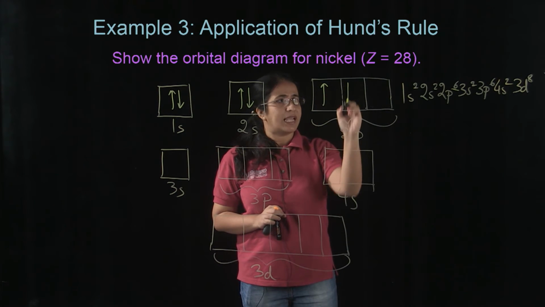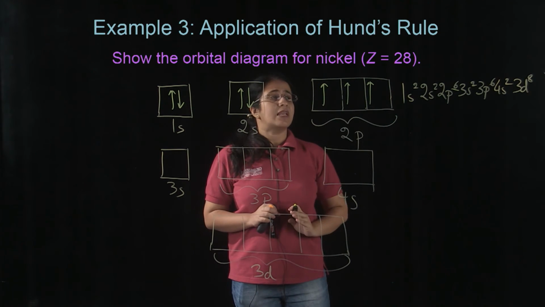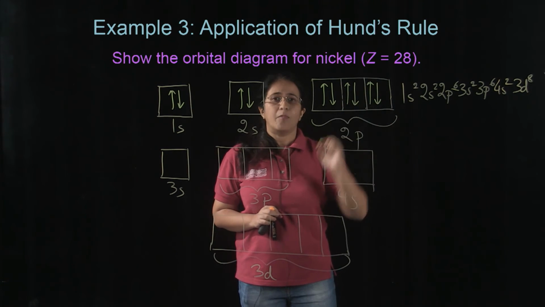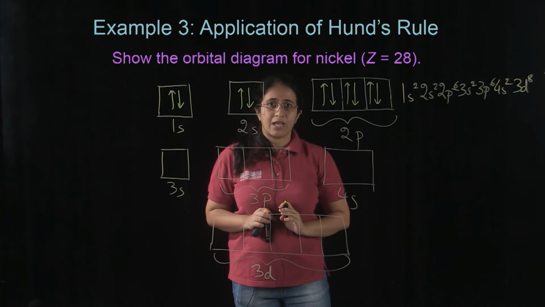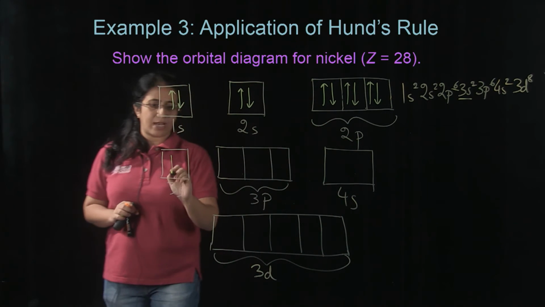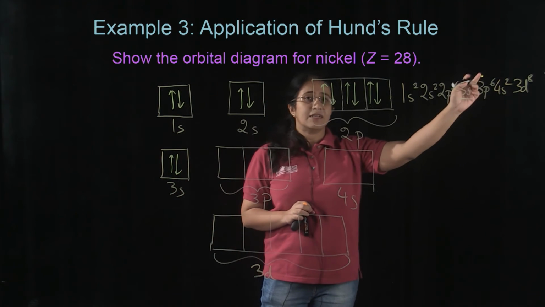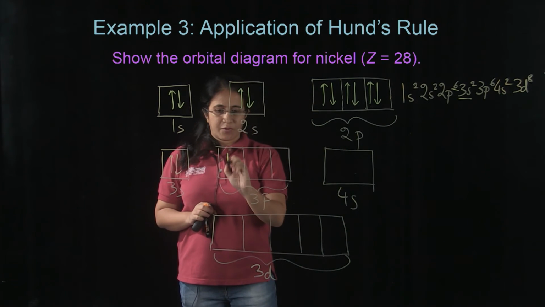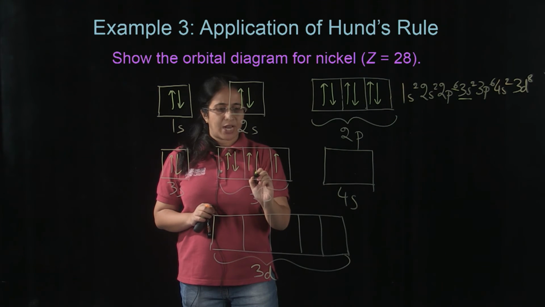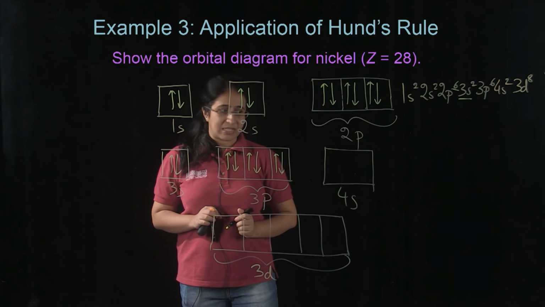So let's put 1 electron in each of the p orbitals with same spin, and then we put the remaining 3 with opposite spins, and they have to share the room with another electron. So now let's move on to 3s. So 3s has 2 electrons, so let's put 2 electrons in the 3s orbital, and again the 3p orbital has 6 electrons. So let's start by putting 1 electron in each of these p orbitals, and then the remaining 3 will have to share the space with another electron, but they need to have opposite spins.